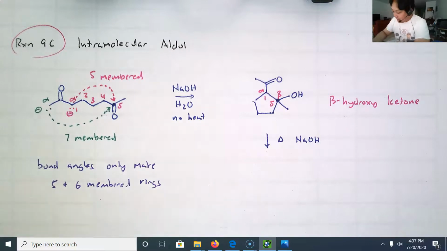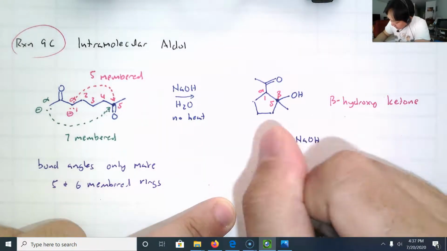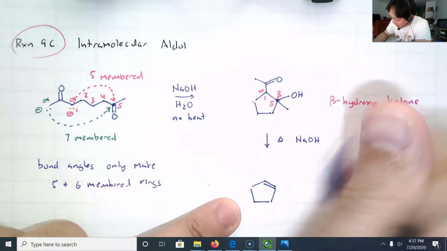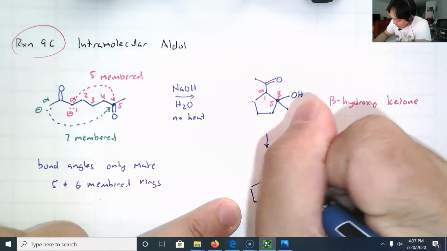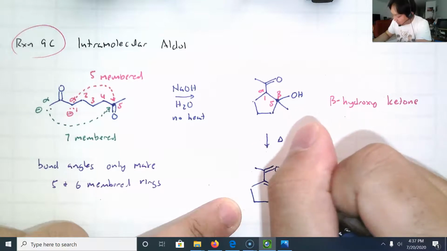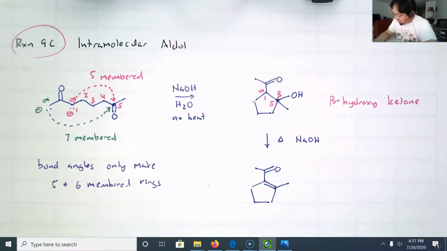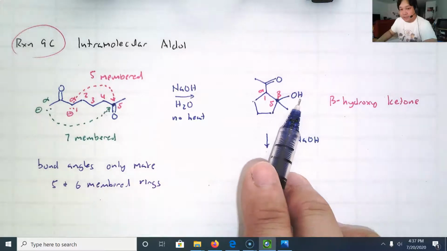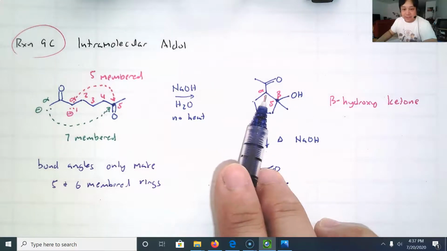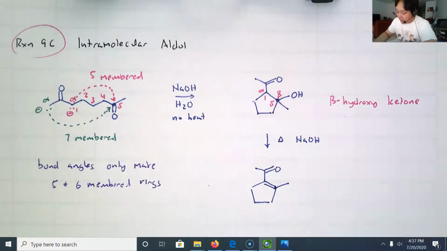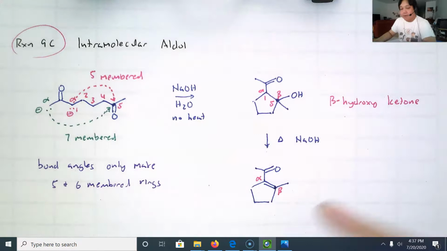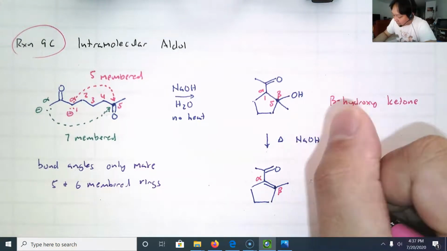Okay, it would look like this. There's one way to draw it. Still have that methyl group right there. This is your double bond. We removed H2O, two hydrogens and an oxygen: this oxygen, this hydrogen, and the hydrogen that was here. Okay, there's a hydrogen there. Good. Alpha, beta unsaturated ketone. This is your condensation product.